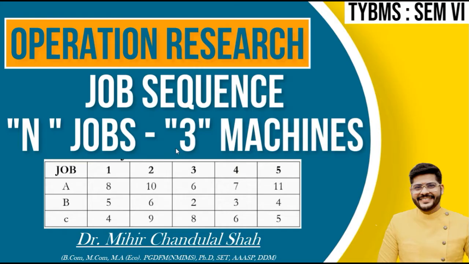In this video, we are going to learn how to solve problem sums based on job sequencing under the subject operation research. In this sum, we are going to take up a sum where we'll have n number of jobs and 3 machines. Again, a very important topic for all the students appearing for semester 6 of TYBMS. We'll be taking up some rules and thereafter we'll see how to solve the sum when we have been given n jobs and 3 machines. So let us see how to solve the sum.